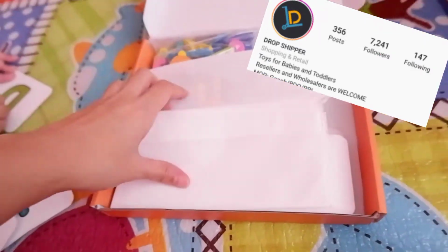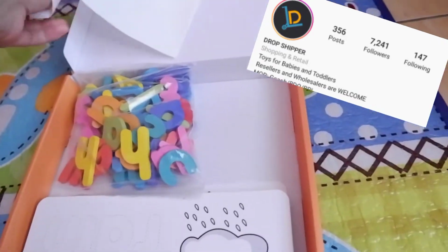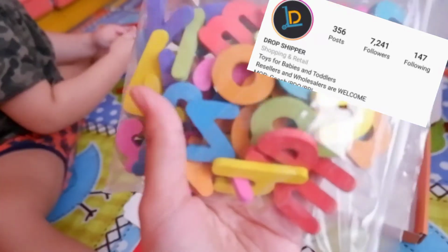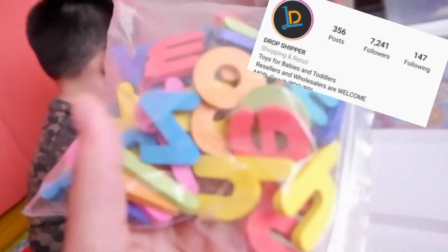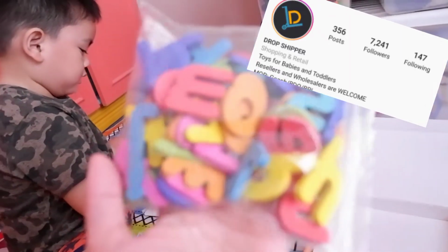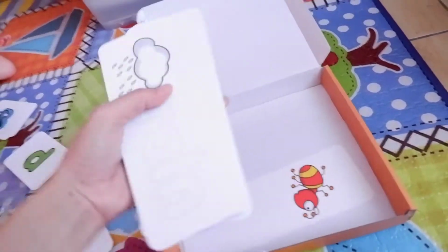Okay, meron ulit siyang bag. Ayan, wherein you can put everything inside. We have the wooden letters. This is so nice kasi, of course, dahil nga made of wood siya, hindi siya mapupunit or what. So, matibay siya. And it's so colorful. Sobrang nice. Ayan, next, we have here the flashcards.